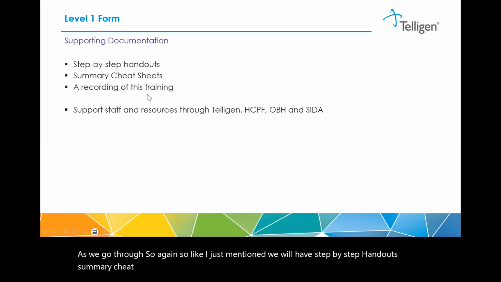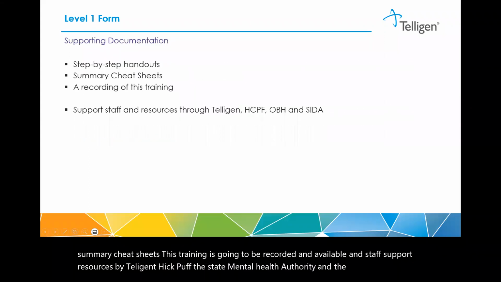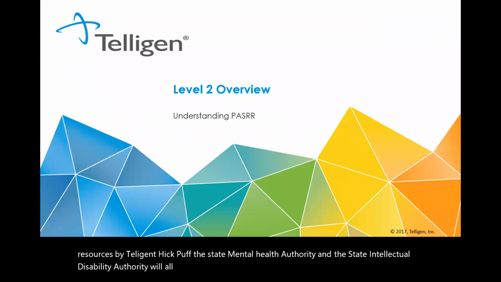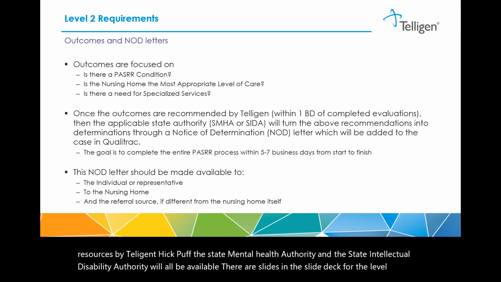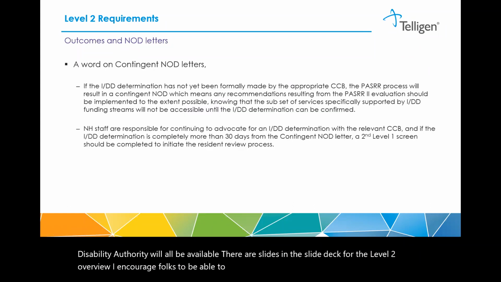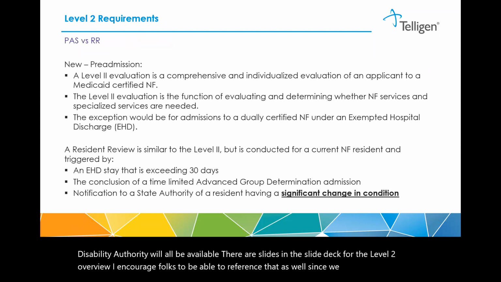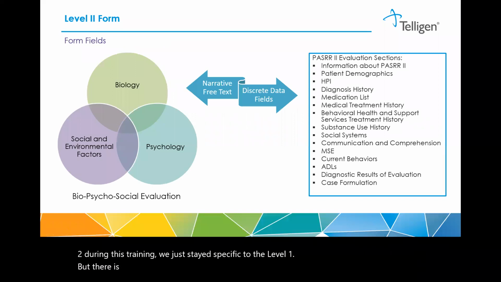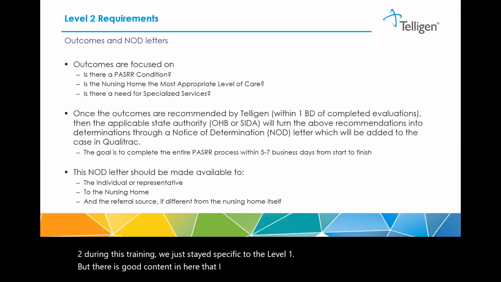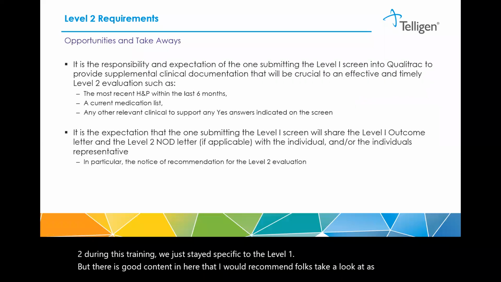This training is going to be recorded and available, and staff support resources by Telligent, HICPUF, the State Mental Health Authority, and the State Intellectual Disability Authority will all be available. There are slides in the slide deck for the level 2 overview. I encourage folks to reference that as well. Since we didn't cover the level 2 during this training, we just stayed specific to the level 1, but there is good content in here that I would recommend folks take a look at as well. So just wanted to highlight that.